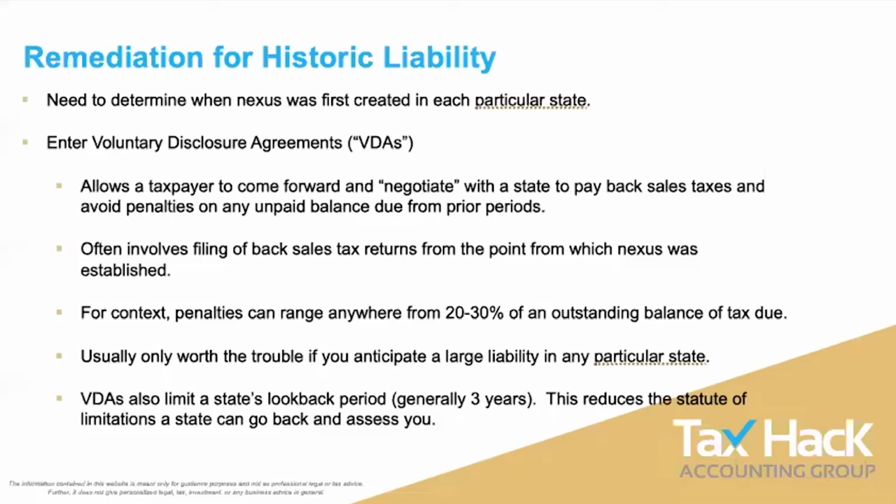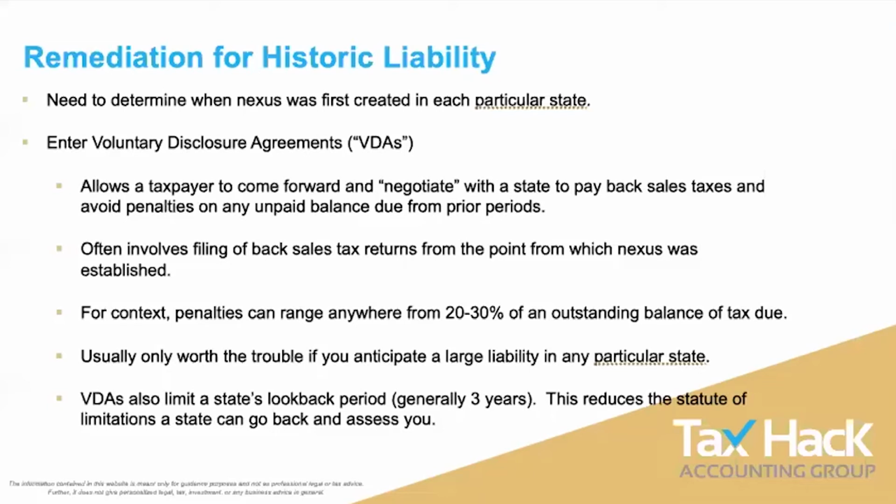So how do you deal with this? If you're telling me, Ryan, we can't register, what are we supposed to do about this? There's something called a voluntary disclosure agreement, and these have become very popular. A voluntary disclosure agreement is basically you coming forward to a state. Most states have specific forms, or you just contact the Department of Revenue and they'll tell you the steps to take to go through this process. It's a voluntary disclosure, meaning you as the taxpayer are voluntarily coming forward to the state and saying, I have a current outstanding liability, I want to remediate it, and I'm coming forward to you.